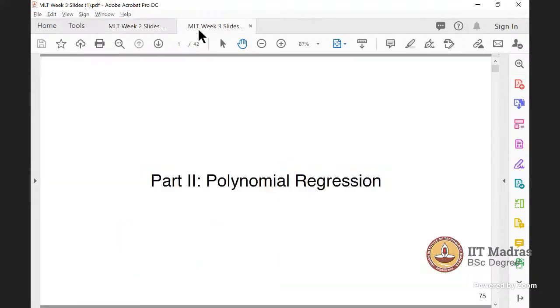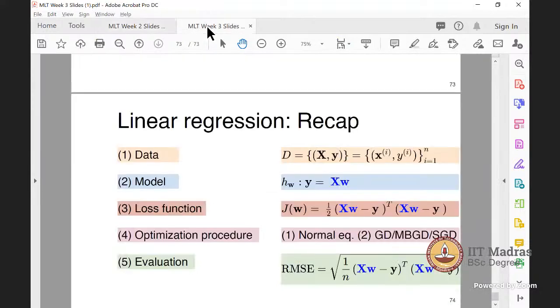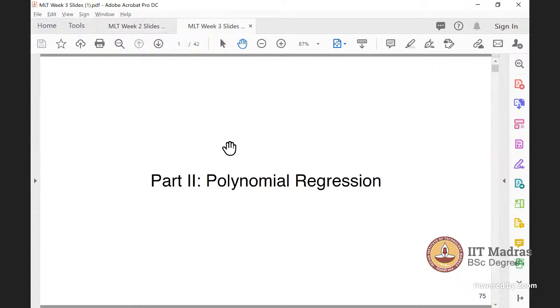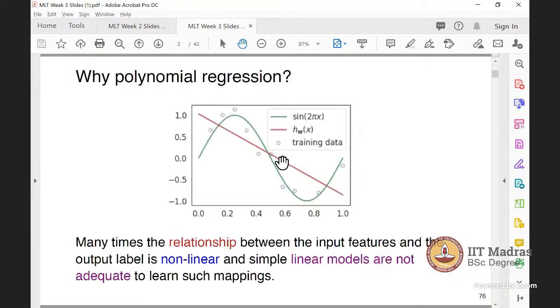Now this linear regression part is done. That means we can train a linear regression, we can conceptualize a linear regression model, and we can fit it either with the normal equation method or gradient descent, any variation of gradient descent, and evaluate it also. So we now have a full grasp of one machine learning model, which is the linear regression model. Now let's come to the point where the data has a relationship which is not linear between its features and its labels.